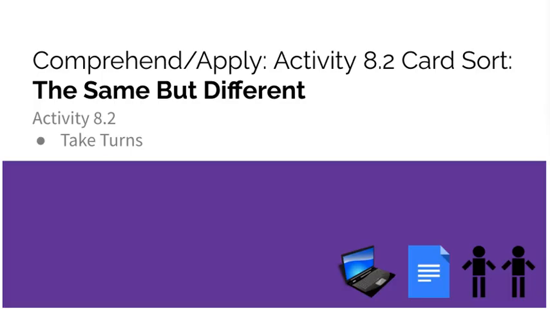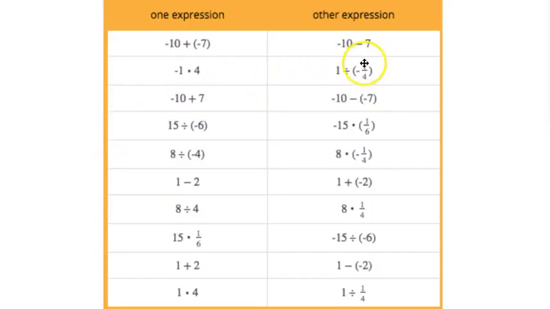All right, so we're going to look at some numbers here real quick. We're going to talk about what the answer would be. So both of these expressions are equivalent, right? Because I can add a negative number or subtract a positive number, and I get the same thing. What do I get in either case? Yeah, this is going to be negative 17, right? What about here? Negative 4, or negative 1 times 4, and 1 divided by negative 1/4. Well, this is going to be the same as this here, except that the negative sign is with the 4 instead of the 1. But in either case, you're going to end up with negative 4.